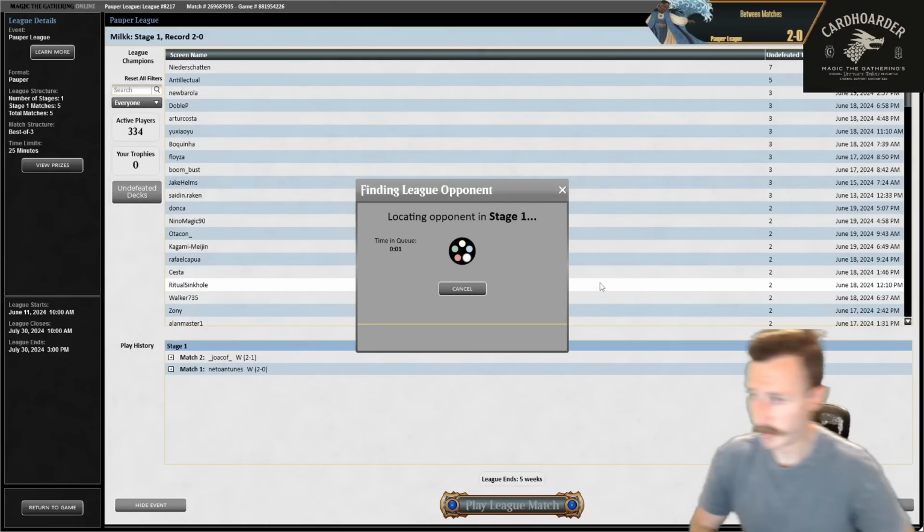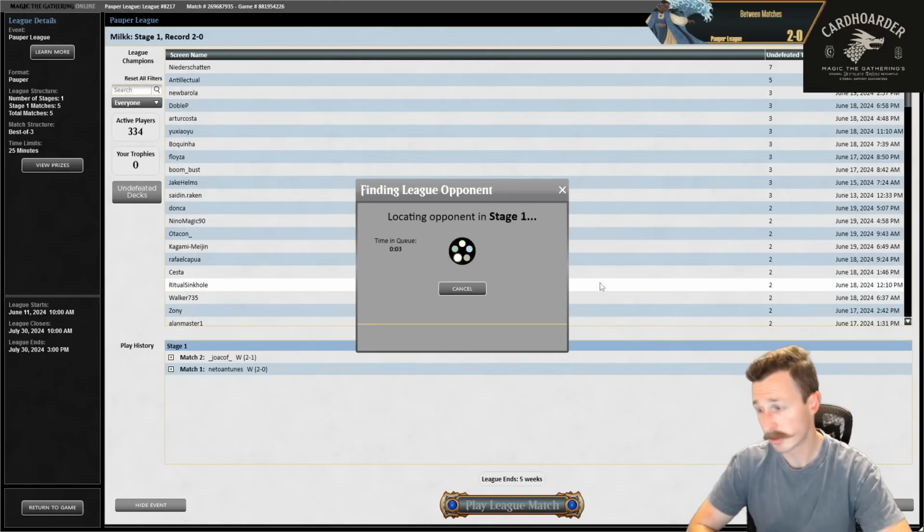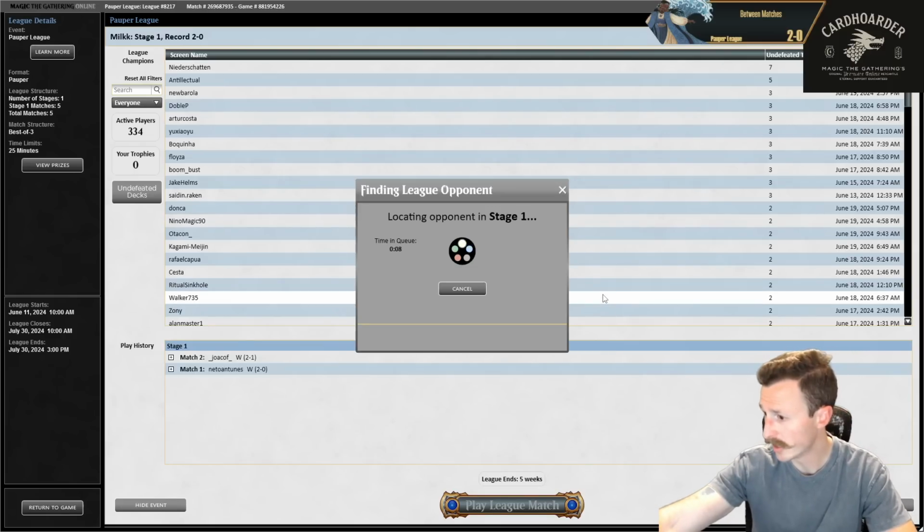So we got Ponza. Nice. 2-0. This deck is solid. This deck is really solid. Really fun to play too. Having a great time. Let's go round 3.